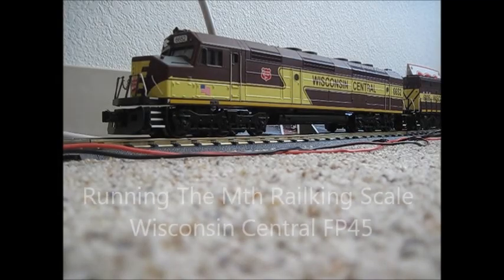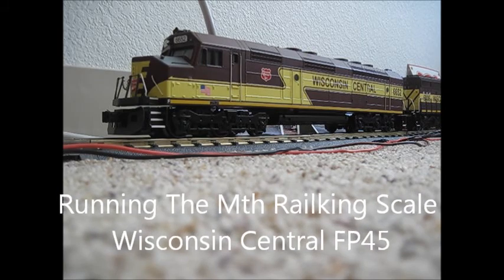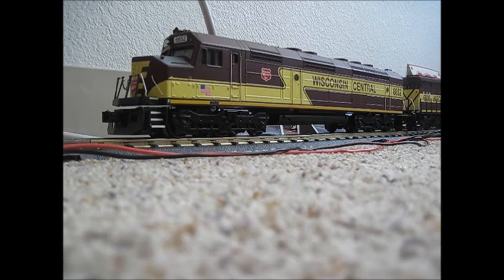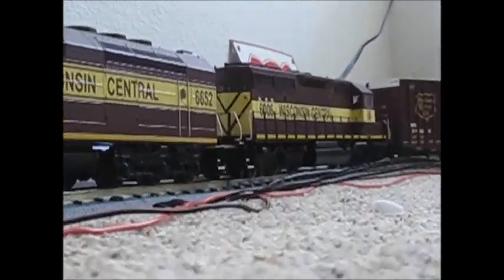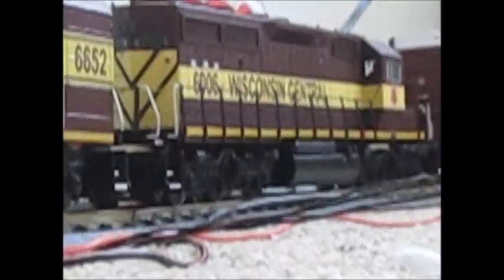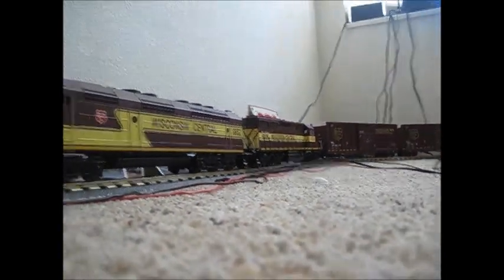Okay guys, so here's the MTH RailKing scale Wisconsin Central FP45, paired up with the non-powered MTH Premier Wisconsin Central SD40-2. Their consist today is a unit train of boxcars.